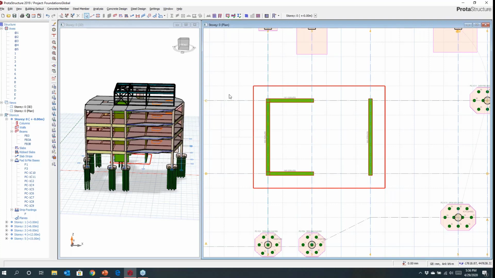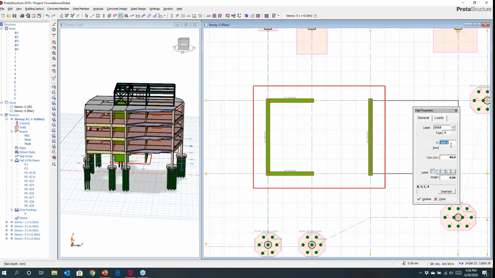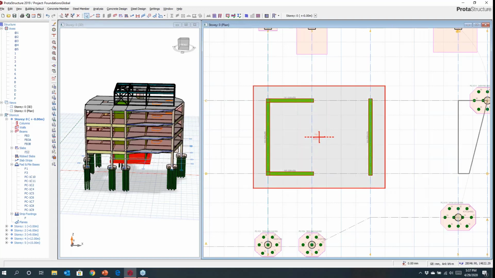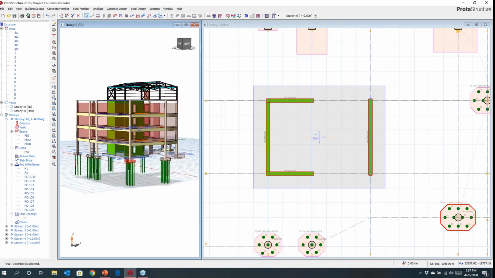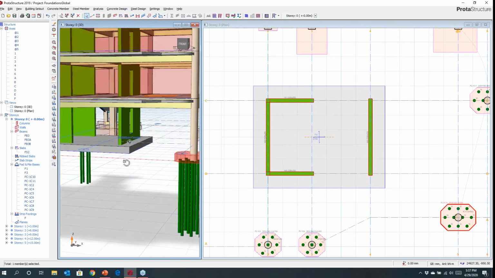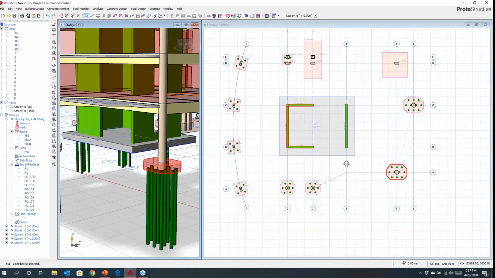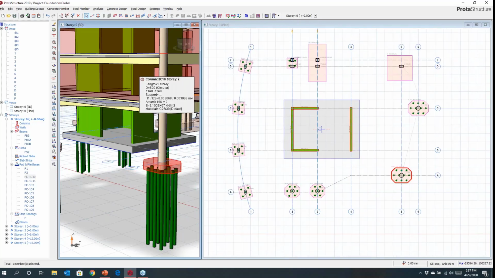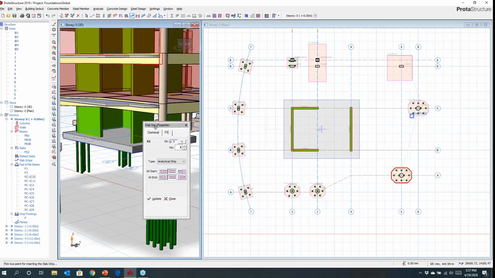And we can then define a raft thickness. So let's consider a raft thickness of, say, 500, and we can then place that beneath the wall. If you see this in the 3D model, you can see that we've now positioned a raft directly beneath the lift cores there. Now, to effectively design rafts, we will use finite element analysis. What I'm going to do here is cut some what we call integral strips through the raft, and I'm then going to mesh the slab and use finite element analysis to help me with the design.